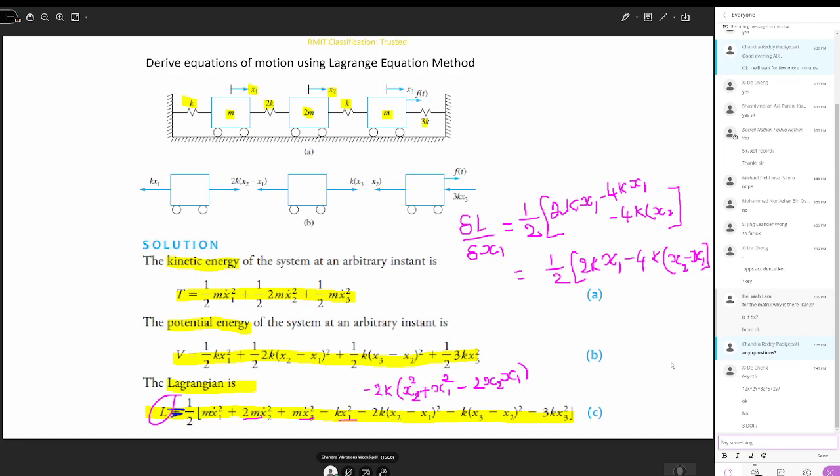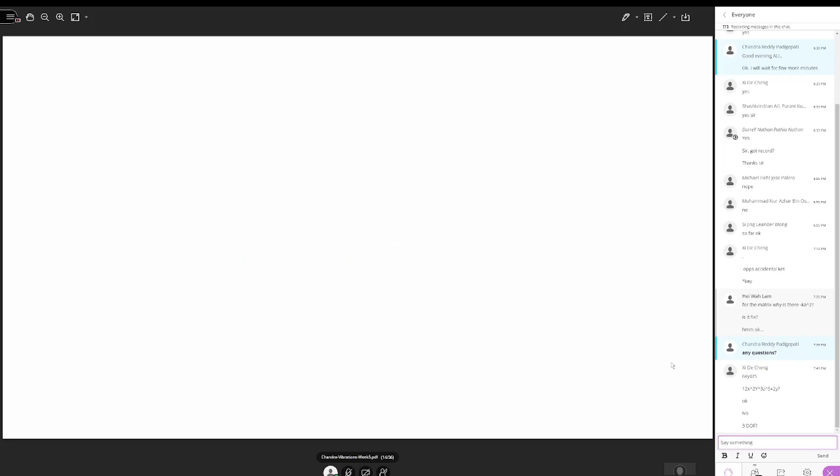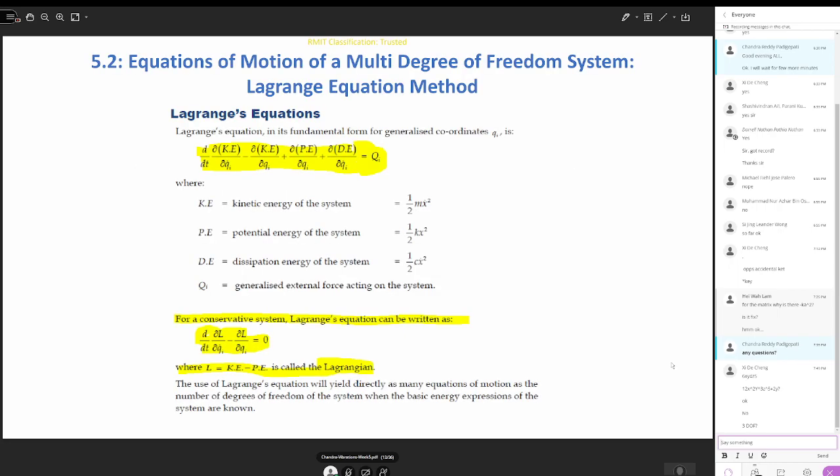Guys, let me know if anything is not clear, then I can go through once again. Otherwise, it is basically a mathematical partial differentiation of energies. For any given system, you need to write the total energy, potential and kinetic, take the differentiation. Then, depending on the number of systems, you take the partial derivatives. The first partial derivative will be with x1 and x1 dot. The second one with, okay, so you can apply this expression.